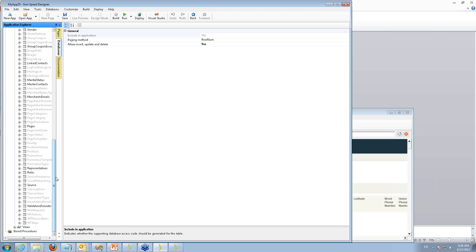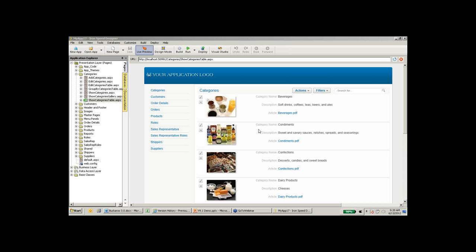So while it will be regenerated, I don't know that you're going to see any great savings in stored procedures, except for tables in your application that may not be used, in which case those would no longer be generated. So I think you'll see some savings there, although I don't think we did any significant change in that aspect.